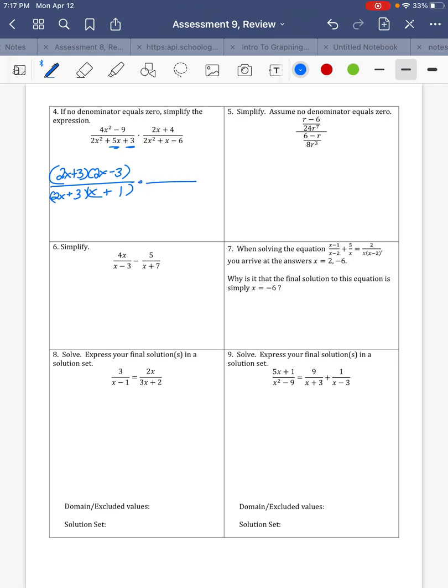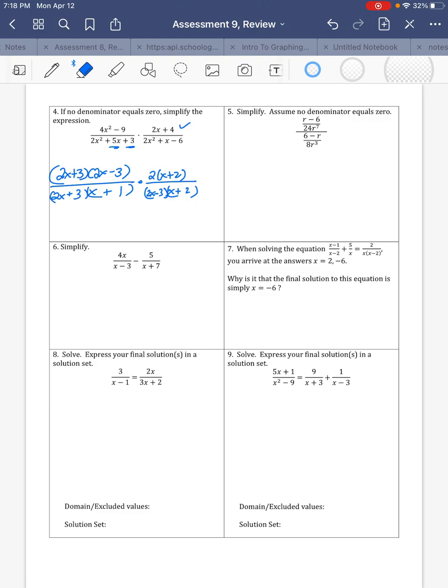Over on the right side, I can take a 2 out of here, which leaves me x plus 2. And in the denominator, I'm going to start off with a 2x and x. And I have to make a 6, so I think I'll try 3 and 2 again. So 3 here and 2 there. This is 4x, and this is 3x. So that can make a 1 in the middle, positive 4 minus 3. So plus here and minus there. I was doing that because I noticed these 2x's and 3's there, so I was trying to make something that would cancel and see if that would work as a clue.